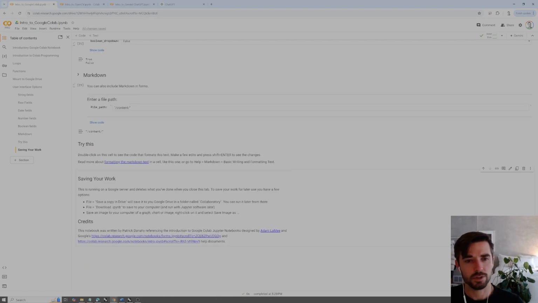Lastly, saving your work. There are several options for saving your work in Colab. Now, I already mentioned this notebook is going to delete when we disconnect our runtime. So if you're uploading files to the server, it will delete each time you disconnect from the server. If you have files being uploaded or stored inside of Google Drive because you've mounted it, then it won't delete those files when you disconnect this particular notebook. In fact, we could then open up a totally different notebook, connect to a totally different server, and still access those same files. With this, I'm talking specifically about this notebook to save any edit you may have made.